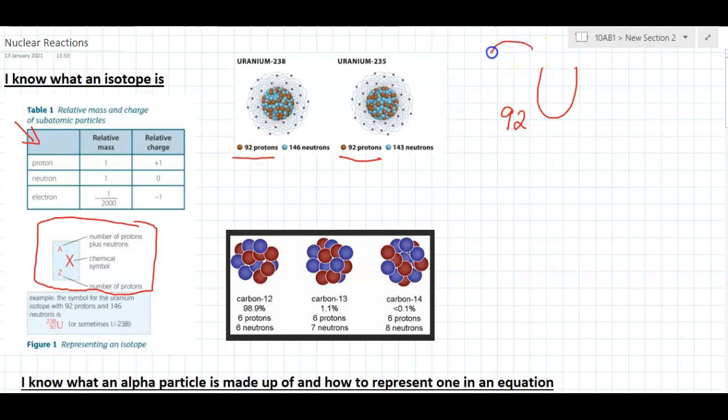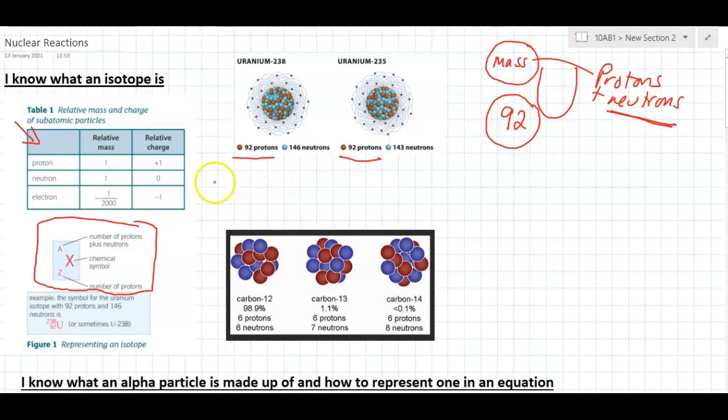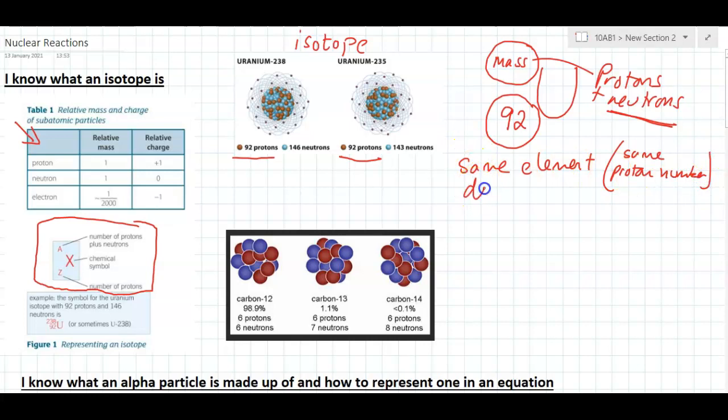It has 92 protons, and you can see that here in this diagram. And we know that the mass number, the big number up here, the mass is made up of protons and neutrons added together. So the big number here represents the total of protons, which we know is that number, and the number of neutrons that we don't know directly added together. And here I've got two isotopes of uranium. Remember, an isotope means the same element, and therefore same proton number. But a different mass, and we explain the different mass because thanks to James Chadwick we know about neutrons. So different mass is only down to different numbers of neutrons.